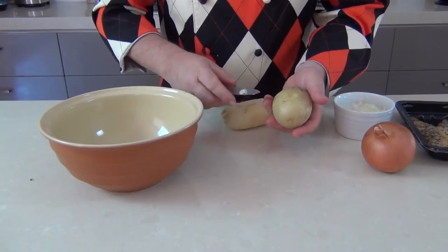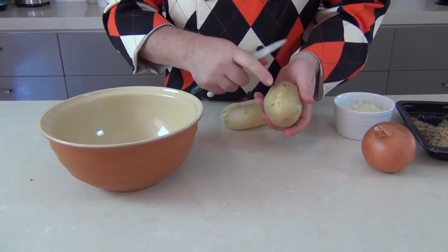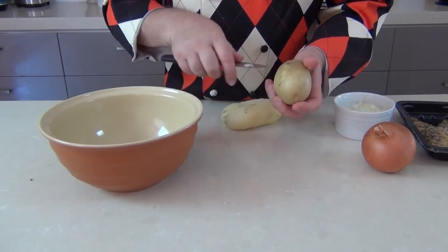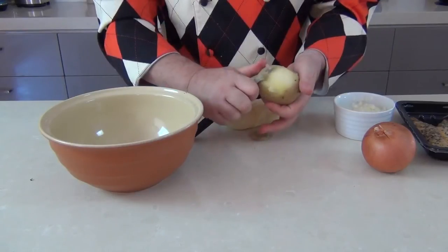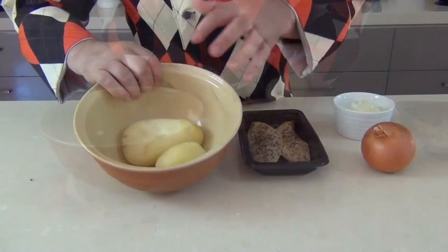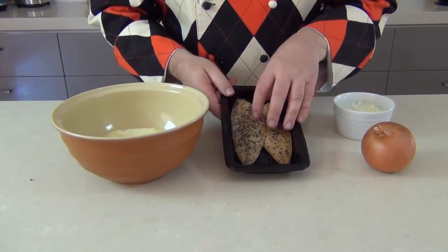I've got about 500 grams — that's a pound of potatoes — and rather than cook them and mash them, I've roasted these ones in a microwave. I just put them on for about six or so minutes until the flesh is nice and soft, so the skin just comes off nice and easy and we can put them straight into the bowl. So I've got 500 grams of potatoes in there and I need equal amounts of fish.